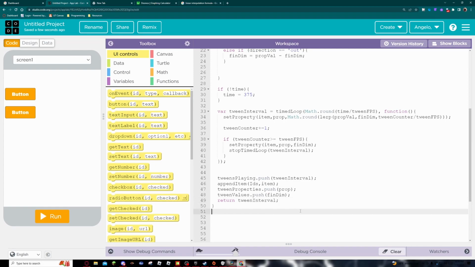Alright, then next I'm going to do StopAllTweens. This one's pretty simple, just a couple of lines. Just make a basic for loop that is going to loop through all of the tweens that are playing. Then it's going to stop it.